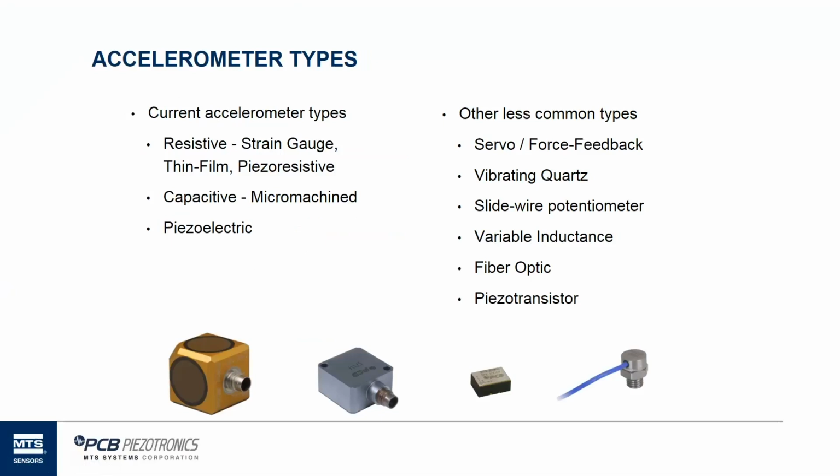Things like slide wire potentiometer, that's also known as LVDT. That's not so much a vibration device, it's more of a low frequency displacement. Variable inductance, that might be a voice coil type of accelerometer. Those might come through, we still see those, but generally speaking, the ones we see on the left are the ones we're really seeing on a day-to-day basis. And they have certain characteristics that have made them more popular and, in a lot of cases, technically superior as their cost has come down over time. Okay?